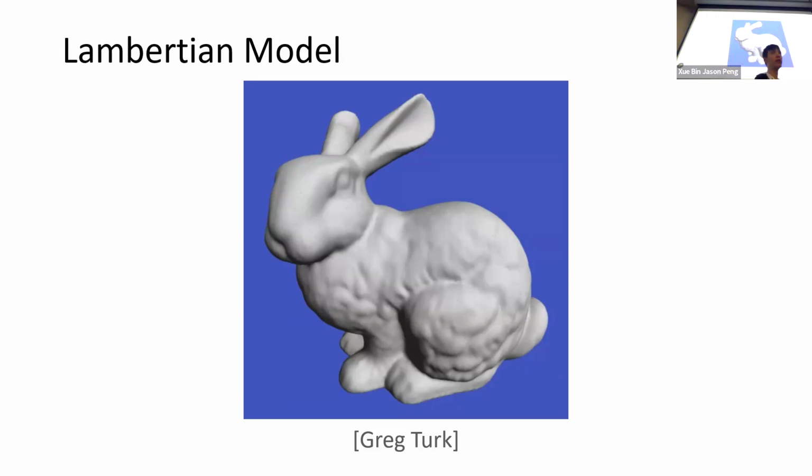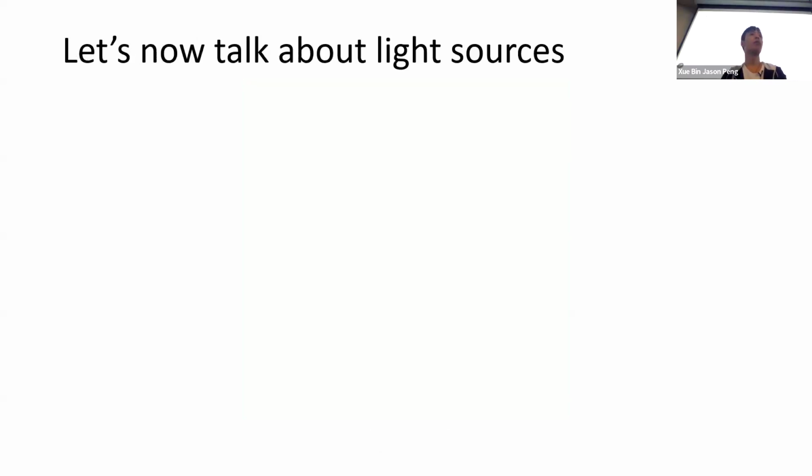Now, before we take a look at some more sophisticated lighting models, let's discuss a little bit about some of the different types of lighting sources that we often use in rendering. So in the real world, we have lots of different light sources. We have light from the sun, we have light from artificial light sources as well. And if we want to create realistic images of a scene, we need to have different models of light sources that we can use for these different types of lights.